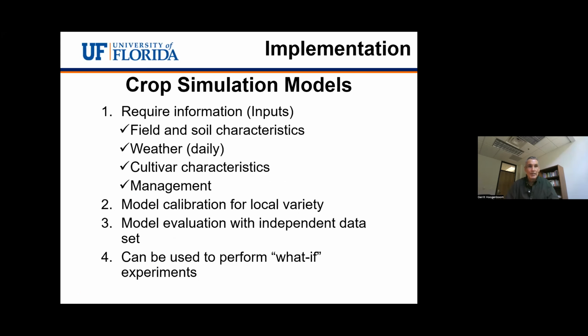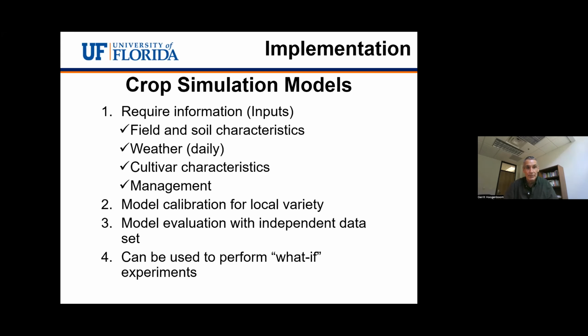So then to summarize, in order to run these crop simulations, we need inputs. So we need field and soil characteristics, the weather data already talked about, cultivar characteristics and management. We do need to calibrate these models for local varieties. A lot of times I get questions when people download DSSAT with respect to why is my variety or my hybrid not included in the DSSAT system.